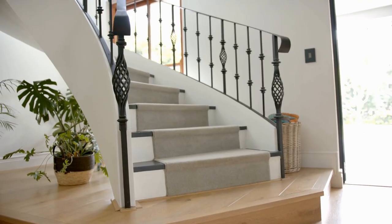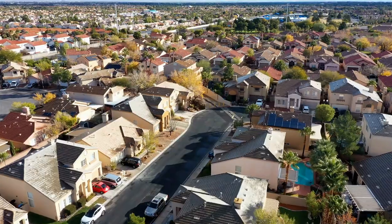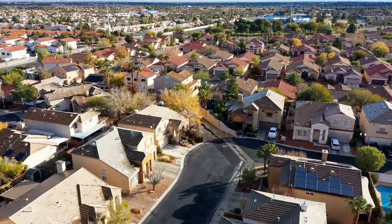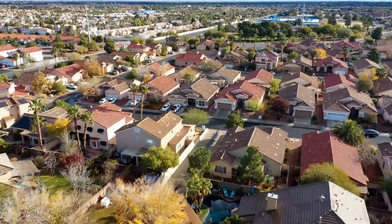Another reason they tend to be tacky is that they have awkward layouts. They usually have unnecessarily large rooms, two-story foyers, or winding staircases that serve little purpose beyond drama. And lastly, they were usually built with low-quality materials. We all know it's super expensive to build a large custom home. So many developers cut corners with vinyl siding, plastic columns, and stick-on stone facades that really deteriorate very quickly.